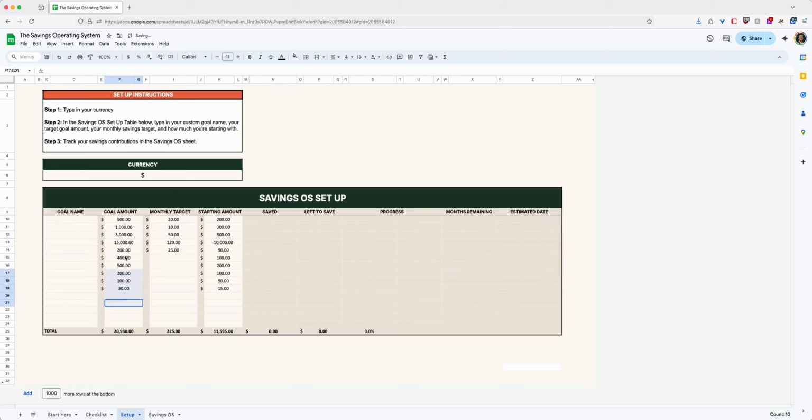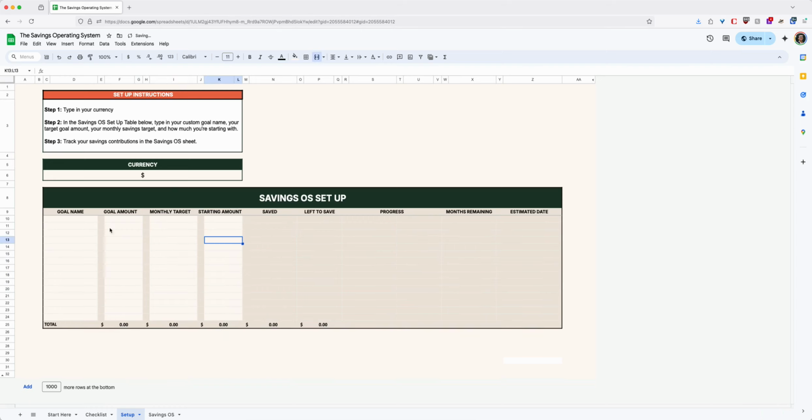So starting off, this is how it's really going to look for you. Everything is going to be erased. Don't worry. All you have to do here is just fill in these lighter shaded areas and just leave these darker shaded areas blank. So the goal name, let's just say you're saving for a vacation, right? Vacation to, I don't know, NYC. And then after you make some calculation, you realize that you have to save maybe $500. So you can see the dollar sign auto populates.